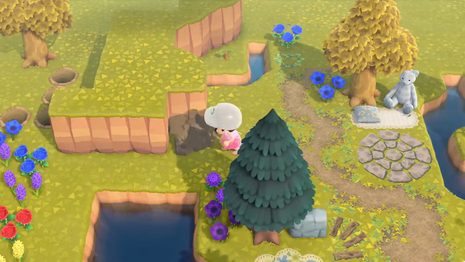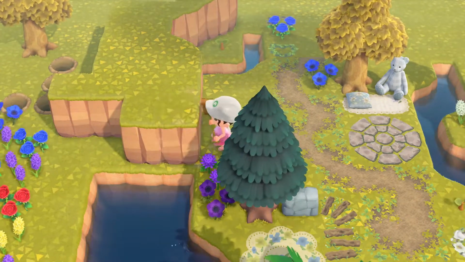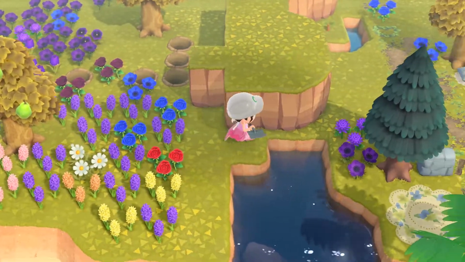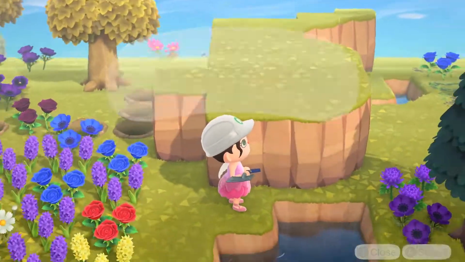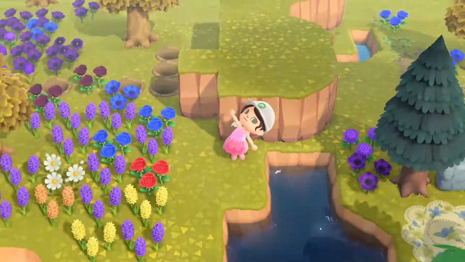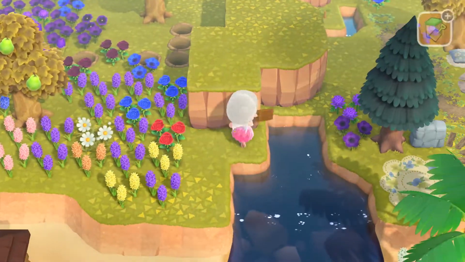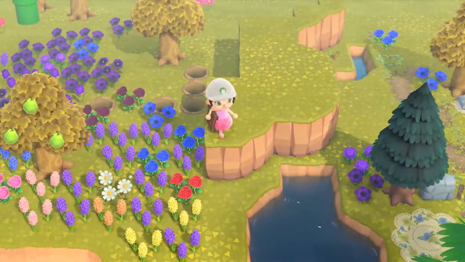But yeah, back to what I was saying, I watch a lot of Disney movies. I absolutely love Beauty and the Beast. I think maybe my next island I might just do a Beauty and the Beast island, just because I was looking at all of the items that we got in this update, and a lot of them reminded me of items that were in the movie. So I wish I would have done this island as Beauty and the Beast, but everyone picked Fairy Cottagecore, so that's what I ended up doing.